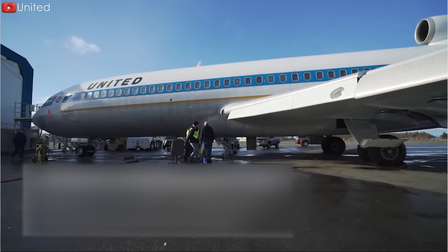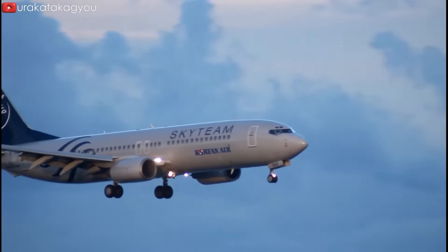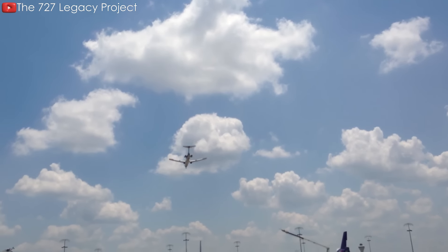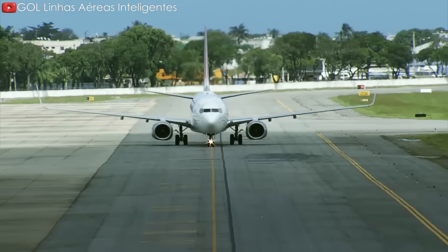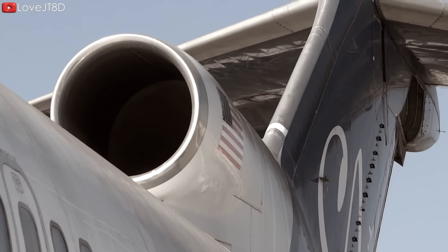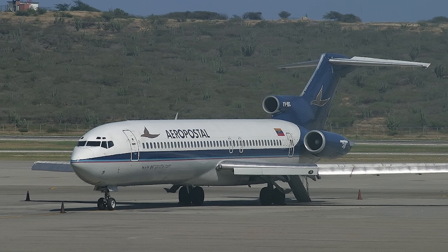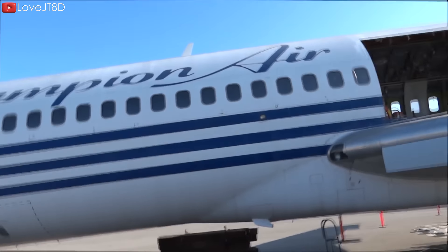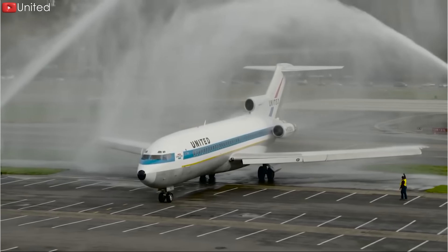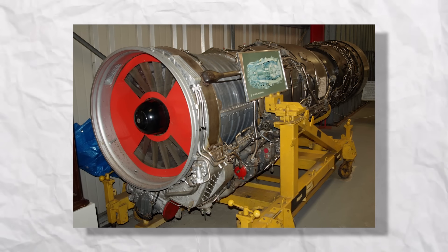To be exact, some airlines wanted a really powerful jet that could fly in and out of short runways at high-density altitudes, whilst other airlines preferred something with only two engines for a better overall economy. Some airlines needed at least three engines to ensure safe over-water flights, as regulations prohibited twin-engine aircraft from being more than 60 minutes away from an alternate airport. There was also a widespread desire for an aircraft with a low ground profile, making it easier for airport staff to handle baggage with minimal equipment and to utilize integrated air stairs effectively. These factors led to the decision to position the engines at the rear of the fuselage, as no engine could fit beneath the 727 wing at that time.